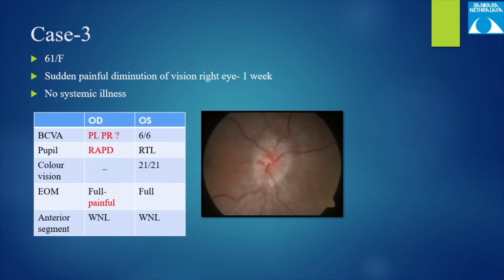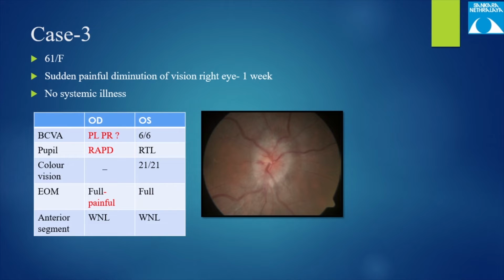Ma'am, can we comment on looking at the edema whether it is because of an arteritic cause or a non-arteritic cause? See, in arteritic causes, the ischemia is more severe. If you remember, in giant cell arteritis, it is described as chalky white disc edema because the ischemia is so rampant. There is extensive ischemia of the GCC. That's why this disc edema extends away from the disc and it's more whitish in appearance, unlike in NAION.